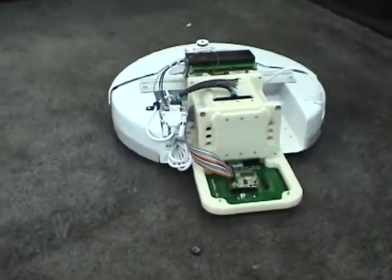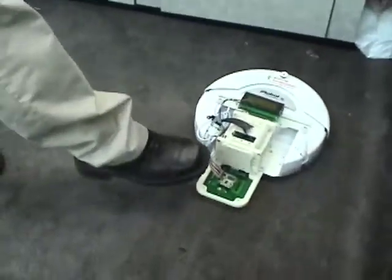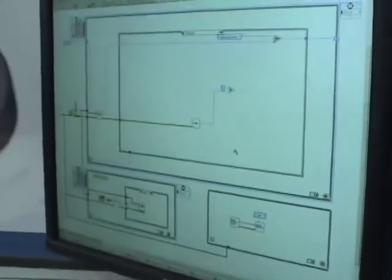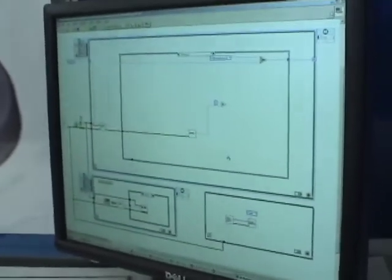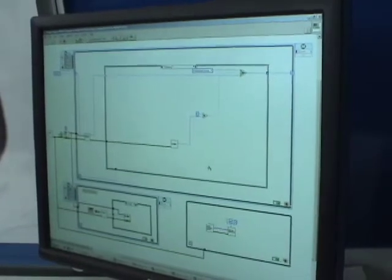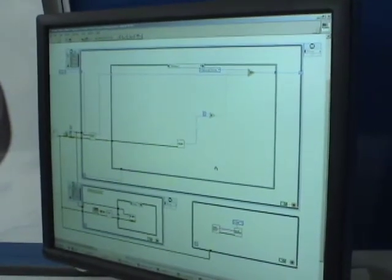All this is programmed using LabVIEW. It took us longer to generate the plastic housing for the FlexStack than it did to program the robot — it took us about a day. We're using LabVIEW 8.5, LabVIEW Embedded for the Blackfin controller specifically. LabVIEW Embedded is a nice C code generator that we use to push through the compiler associated with the Blackfin, generate the executable, and embed it down on the chip.